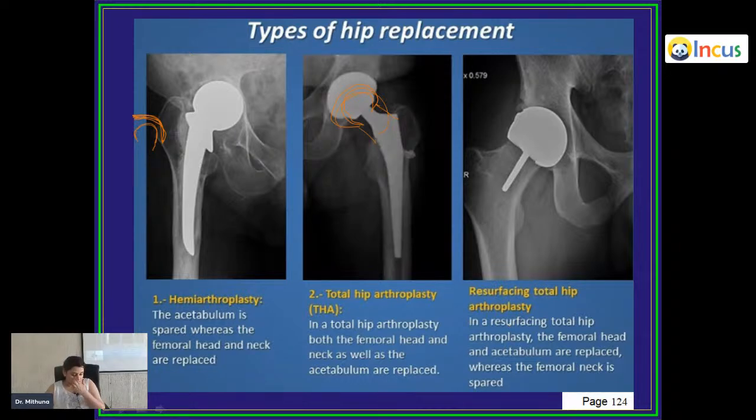Okay. What is resurfacing total hip arthroplasty? Resurfacing means the femoral head and the acetabulum are replaced. Only the neck, this is the neck of the femur, is not disturbed. You can see it, not clearly. Only the acetabulum and the femoral head. If you see, something like a lollipop, this looks like a lollipop, no? Or like ice cream.